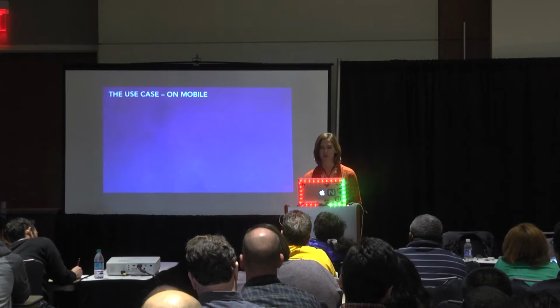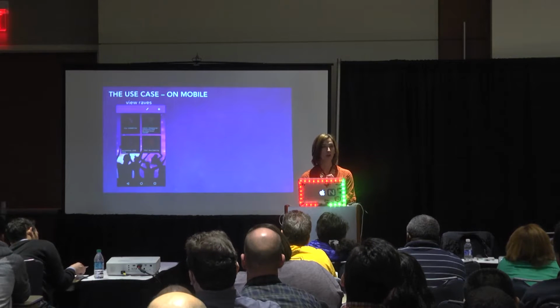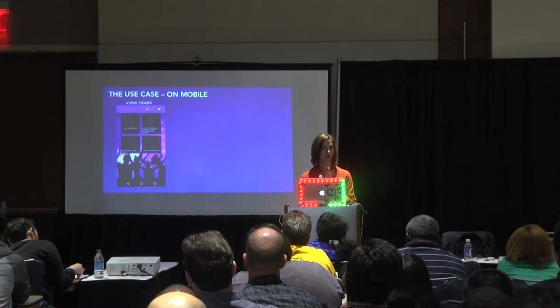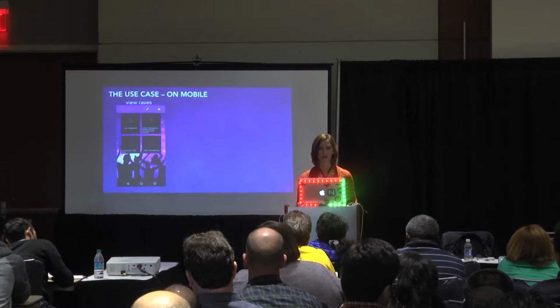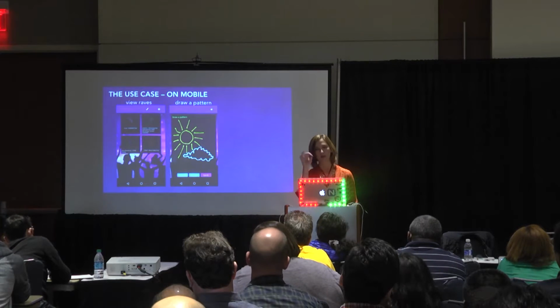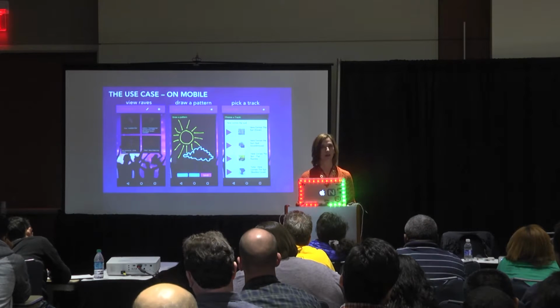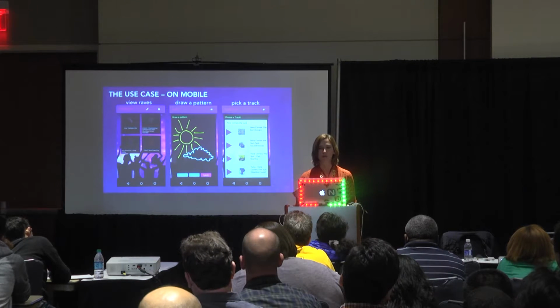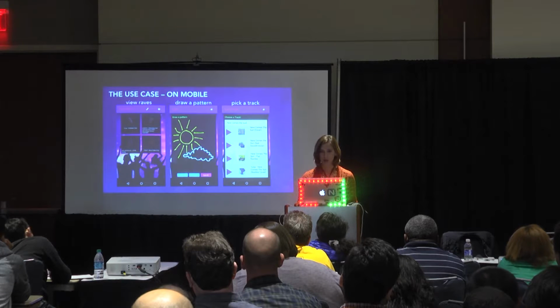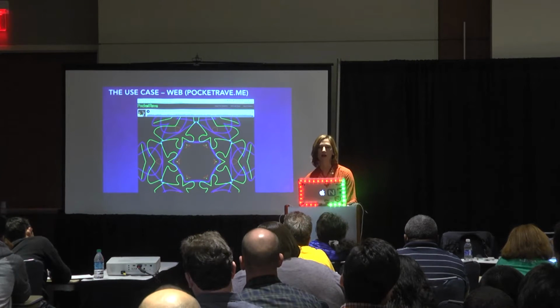So the use case on mobile, this is how it's going to work. On the web, all you can really do is view the raves that were created, because they're tiny little bits that are pulled out of Firebase. The mobile is really for creating the actual raves. And what a rave is, in my opinion, is a drawing paired with a musical track out of SoundCloud. So that's basically how we've got this thing working. And then on the web, you display it in a kaleidoscope format, which I showed as you were walking in.